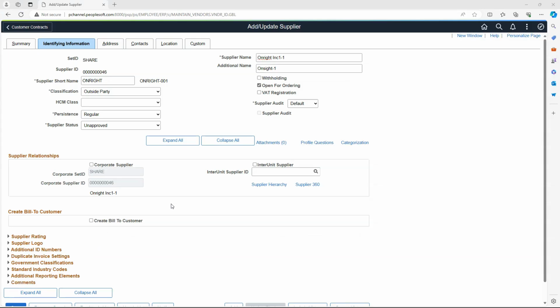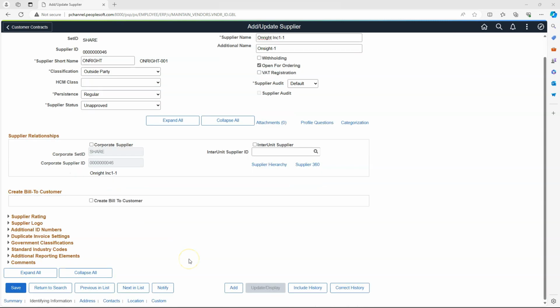Once the field level audit configuration is done, if someone makes any changes to the supplier status field, all the audit data corresponding to that change is captured in a couple of delivered tables. Let's go ahead and test a change and see how it all plays out. I logged in as VP1 user and accessed the supplier ending with 046. Current status of the supplier is unapproved. I'll go ahead and approve the supplier. I'll save my changes.